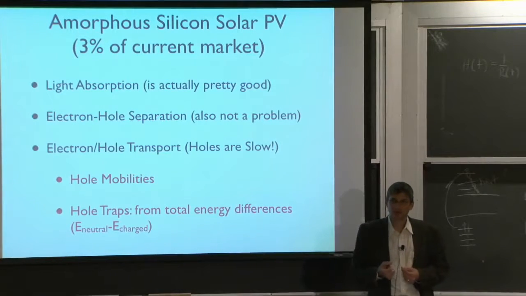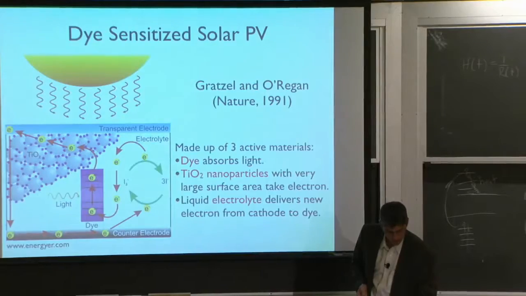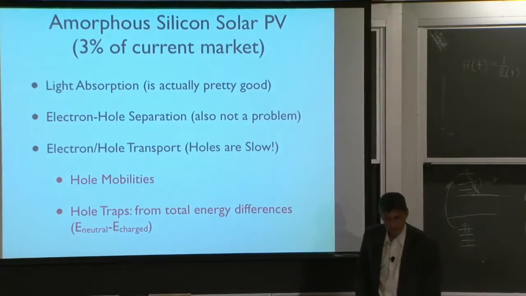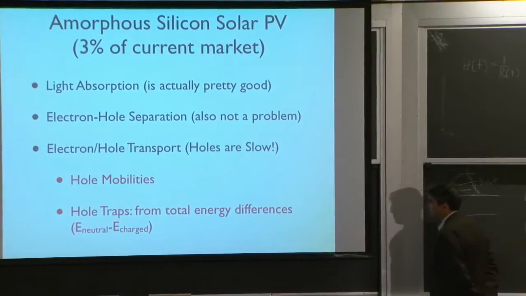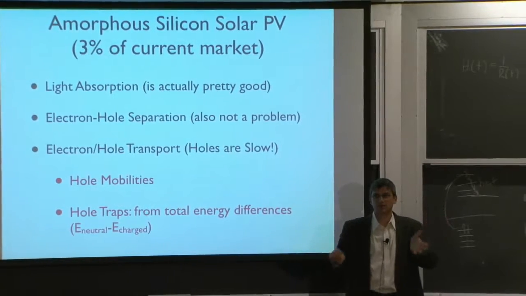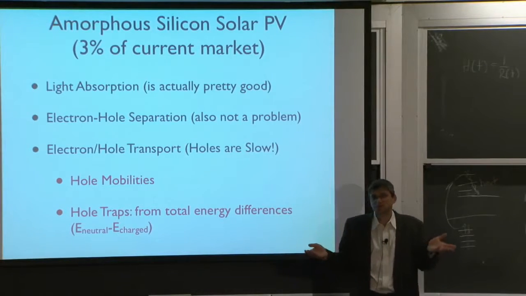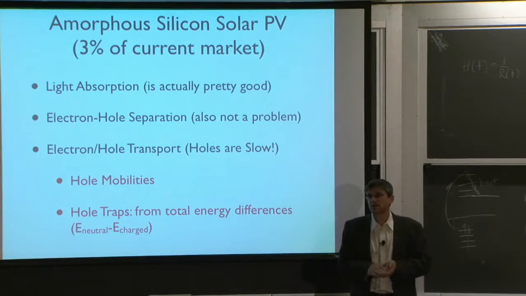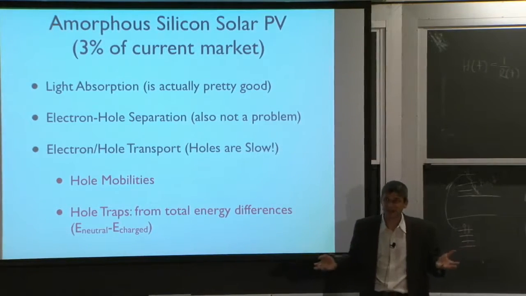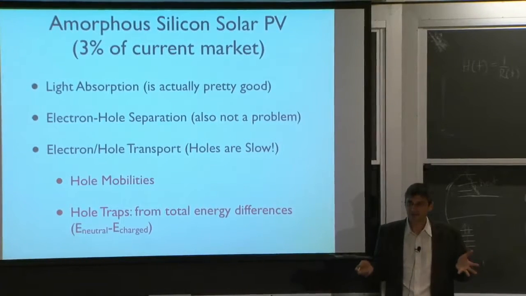And try to understand something about why this material is trapping holes. You see, in an amorphous material, do I have a picture? Maybe I have a picture later. Why would we want amorphous silicon over crystalline silicon? It's cheaper. Why is it cheaper? Yeah, I mean, it's a mess. Amorphous silicon is a mess, right?